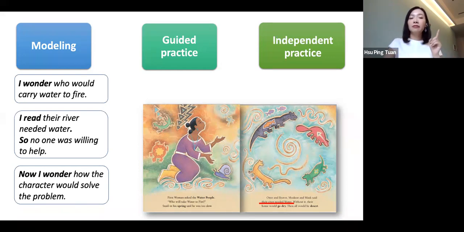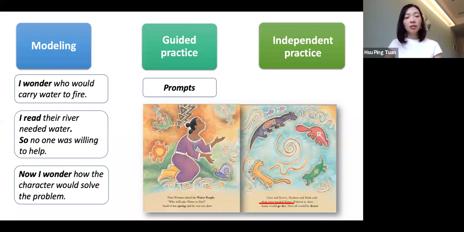So let's start with the first step. They need to ask a question, right? But this time we cannot tell students the answer directly. Instead, we're going to prompt them. So if I want the students to be able to ask questions, I'll give them some prompts like, what are you curious about? Do you want to make any predictions? And if you do, what are the predictions you'd like to make? And I will also ask, is there anything you'd like to clarify? So by asking these, students will be able to come up with some questions.